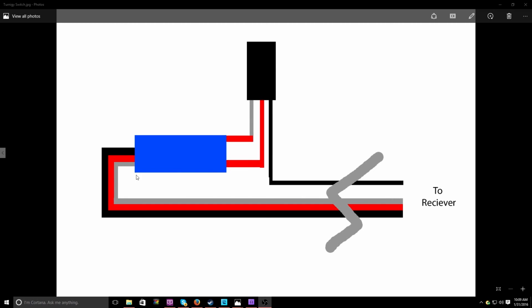But yeah, this right here is the Turnigy switch. This is the receiver controlled on-off switch. It basically takes the 6-volt signal that we get from our receivers and converts it so it can be used as an on-off switch. It's very small, as you guys can see in the video, and it's very nice.